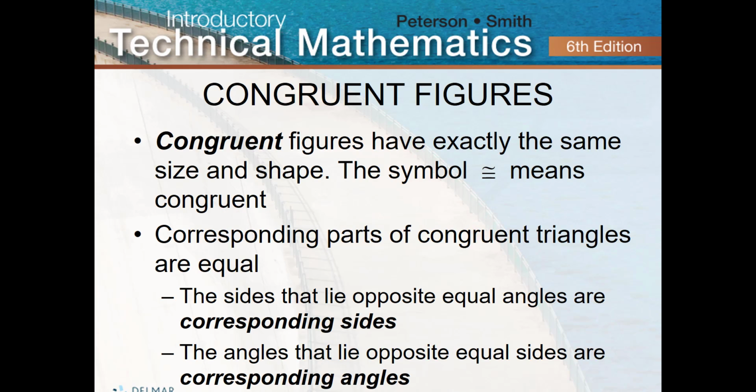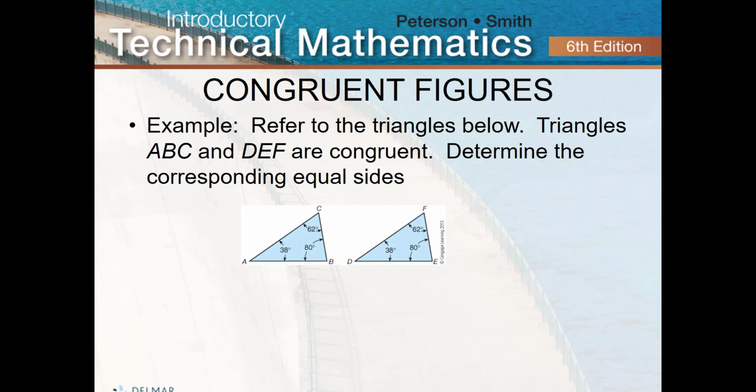All right, so congruent figures have exactly the same size and shape. They are given by a squiggle over an equal sign. Congruents have exactly the same sides, with corresponding sides, and exactly the same angles, with corresponding angles. So let's see what that looks like. Angle C, angle F, angle E, angle B, angle A, angle D. Those are corresponding angles, exactly the same.